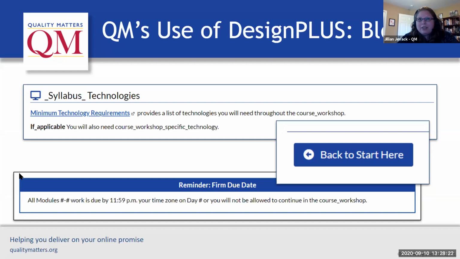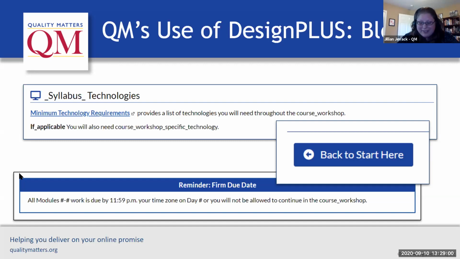And then we also have some of these blocks like the reminder for the firm due date. And I have a great instructional designer on my team who's been really taking good advantage of the more advanced tools that Kenneth mentioned as we're learning more and more about DesignPLUS tools to really make the different snippets of content on the pages really increase readability, draw attention to particular things we really want to focus on, and help participants work through the instructions for our assignments in a little bit better way than we were able to do before.